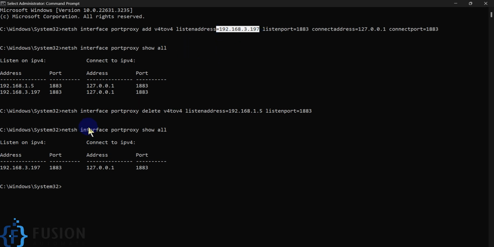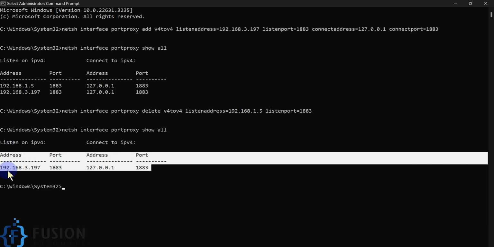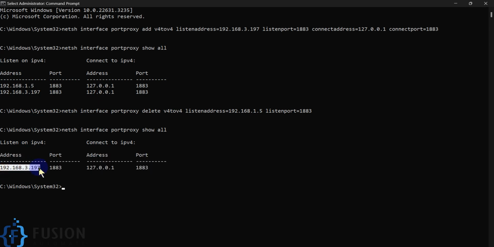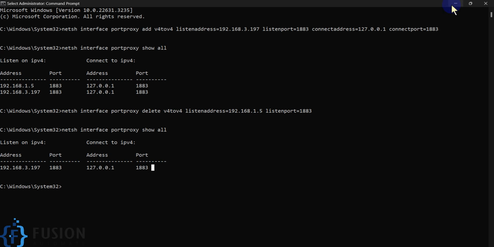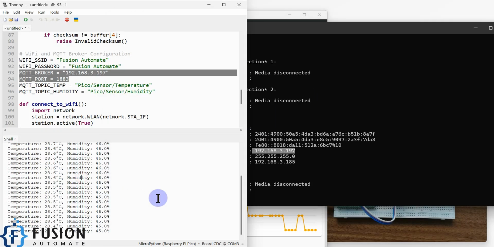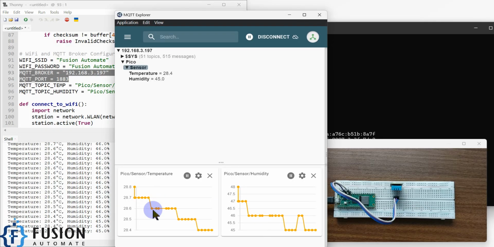After that, delete the unwanted port forwarding and proxy, and you will have the final proxy setting here, so that whatever data comes to this IP address and this port, it should forward to this IP address and this port number. This is the basic meaning of it. Then you will have your Raspberry Pi connection to our MQTT broker, and you can use any MQTT client software like MQTT Explorer, or install MQTT Explorer on your Android system, and then you can have your data, you can have graphs, you can have some GUI things too.